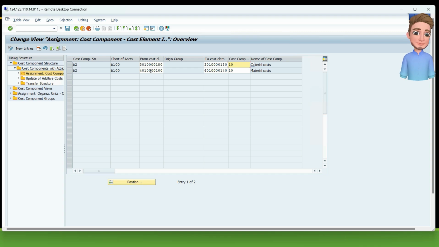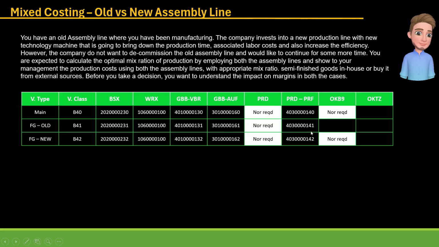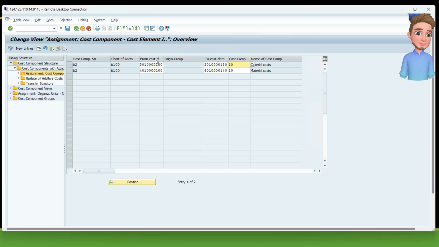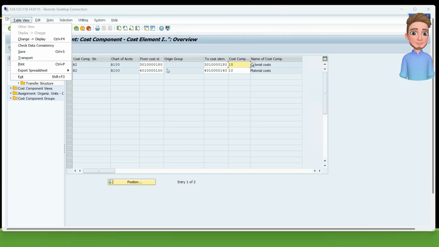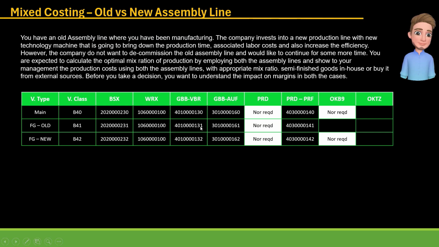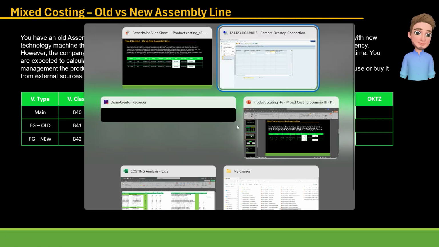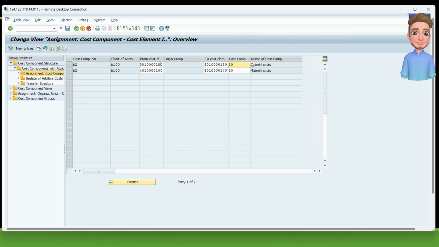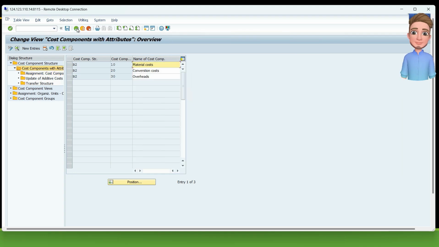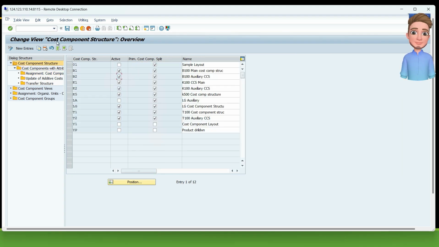So RM consumption is from 100 to 140, which is covering your GL account, right? Yours is 131 and 132. Consumption accounts are covered. So I don't think the AUF will be required, but if it is required, we'll come back and set it here. 161 and 162. These three accounts we have to give. All we have to do is we'll change it to 160, then it should be okay, right? Material costs. Okay, fine. Save. Back. Done. B1, B2. Save. Then you go to MM01. We will create a material.